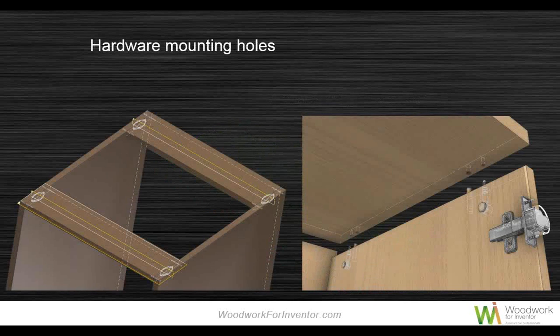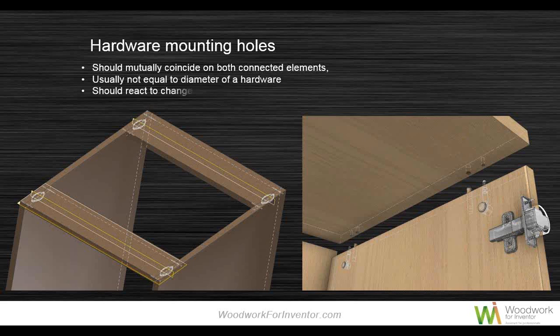And then another area that was quite important to realise is placing hardware, ironmongery, into the model. Most companies would expect to be able to pierce the holes. They wanted a method of being able to add hardware like dominoes and biscuits and just general hinges, and make sure that when they're placed, not only are they visually correct, but to give an idea of actually putting the holes between multiple panels. And that can be a challenge in itself when you move to a 3D world, purely because there's multiple components. It's like dealing with the components on the shop floor in the real world. So you want something that's going to basically equal the drillings, the pre-drillings.